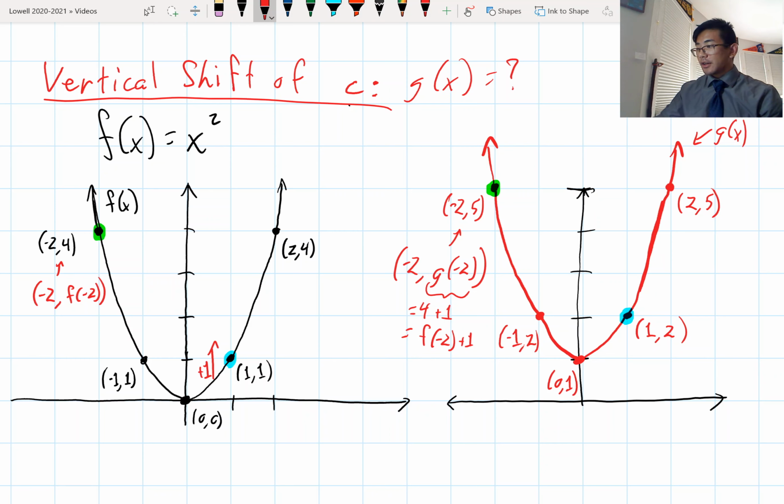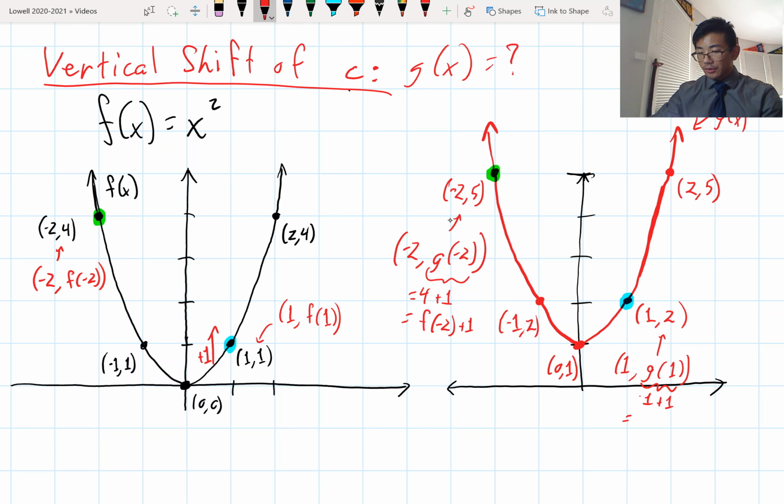Likewise, we could think of it down here on the blue one. This point is 1 comma f of 1. Over here, this point is 1, g of 1, of course. But that g of 1 is, instead of writing it as 2, I'll do 1 plus 1. Or that first one right here, this is really just the original f of 1 bumped up 1 in the y direction, up 1. That's why this is like the original y plus 1.